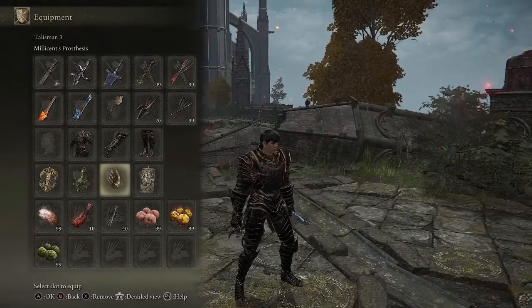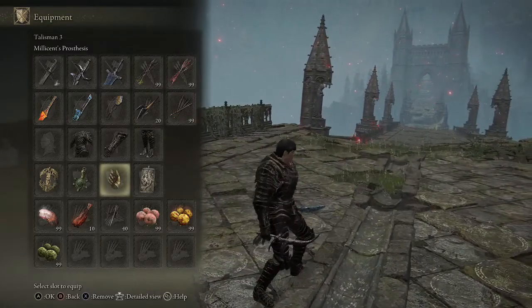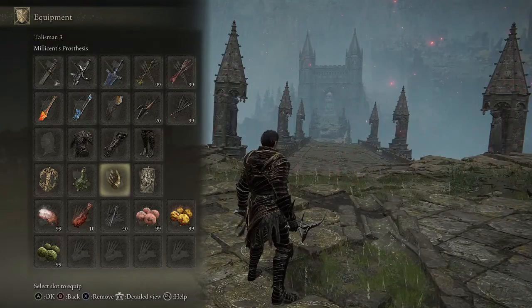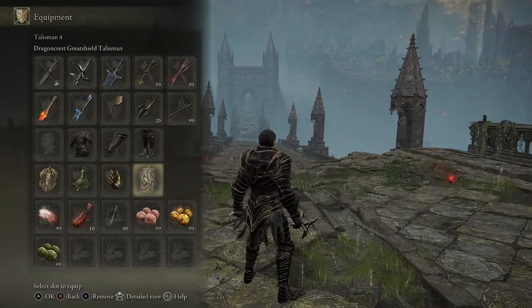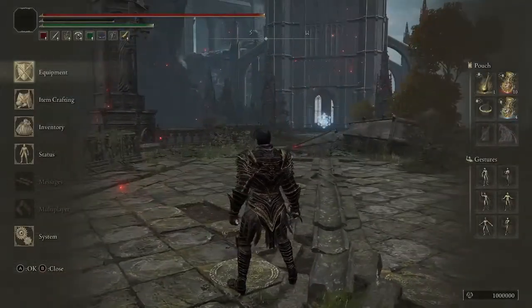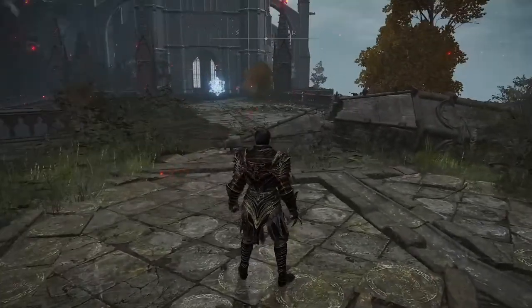And the next talisman I'm gonna have is Millicent's Prosthesis, because it gives you plus 5 in dexterity, and making consecutive attacks makes you stronger. The last talisman is the Great Shield Talisman, just so that we can have extra armor absorption. So now we're going through the incantations that I'm gonna be having.